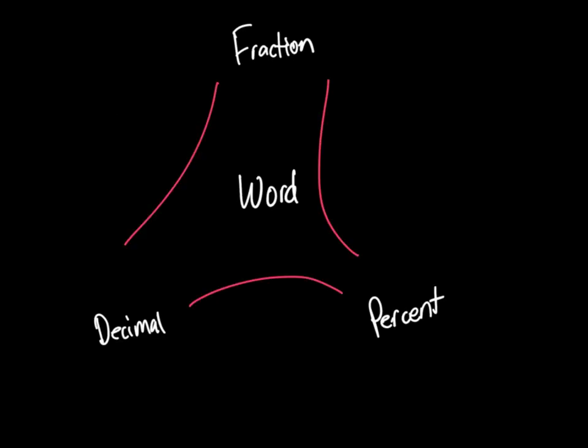This lesson is about converting between fractions, decimals, and percents, and goes along with CPM for 6th grade, Chapter 3, Section 1, Lesson 5. In this lesson, we're returning to the modified triangle that we were looking at, talking about the relationship between fractions, decimals, percents, and word form. So we're just working on solving problems between those.